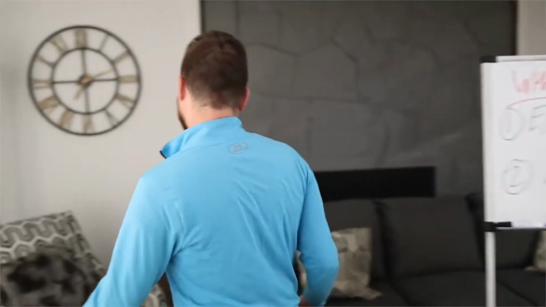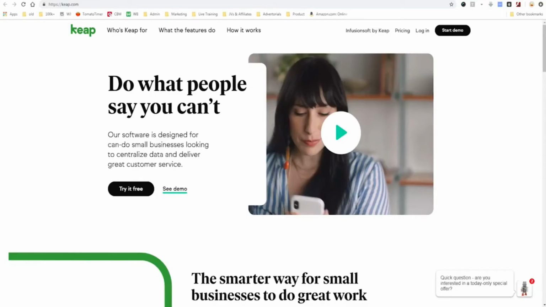Now, let's head over to my computer right here. What you'll see is I'm on the Keep website, which is also known as Infusionsoft. You see right up here. They changed their name again because I think it's a confusing program. And I actually don't think it's that confusing. It's just funny to make fun of them because they're so self-aware about this issue.